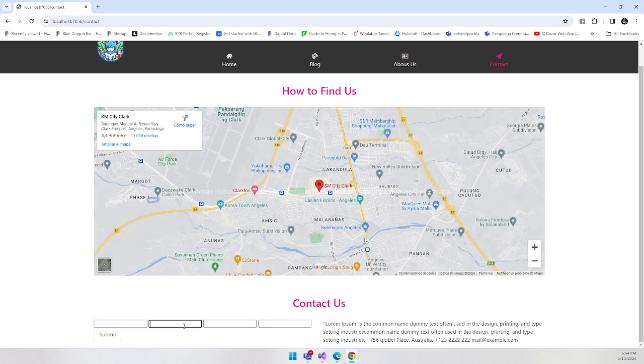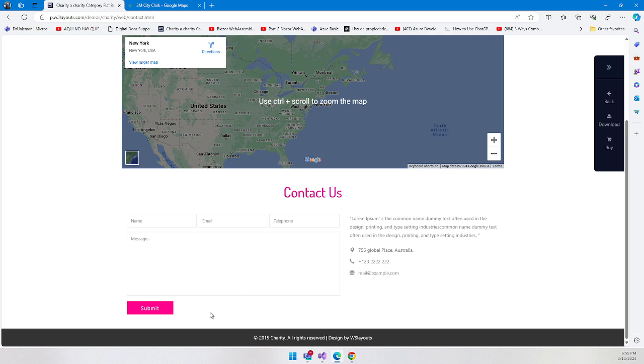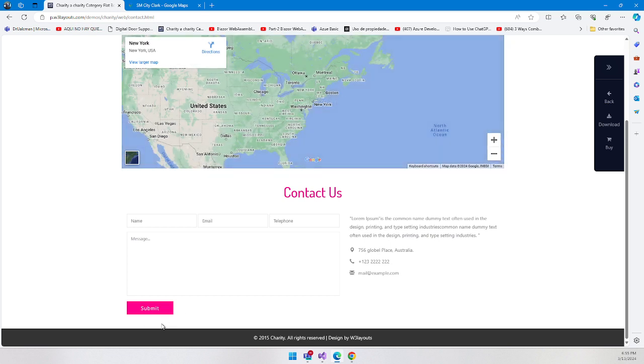Now I'm going to finish with our form here. If you see, the form also has a separation here in the bottom. So I'm thinking I'm going to put all this inside of a container.